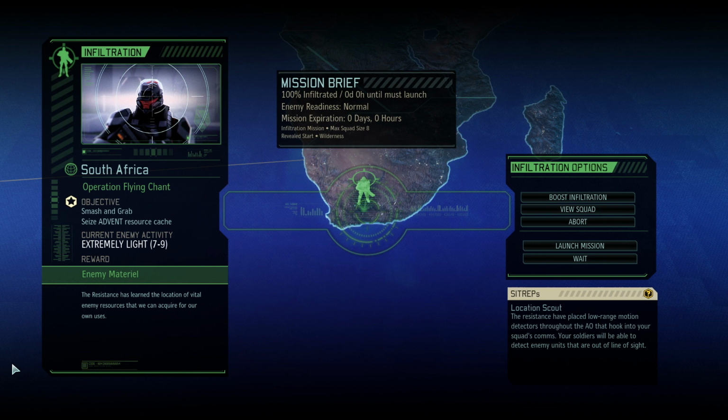Also, we have a fun little sit rep here that, if it works the way it's intended, should really help us out a lot. A location scout: the Resistance have placed low-range motion detectors throughout the AO that hook into your squad's comms. Your soldiers will be able to detect enemy units that are out of line of sight. So that is really cool. We'll be out in the wilderness of South Africa on this one.